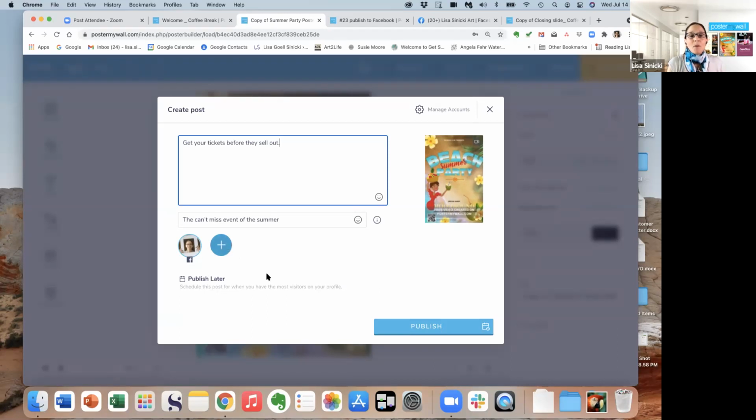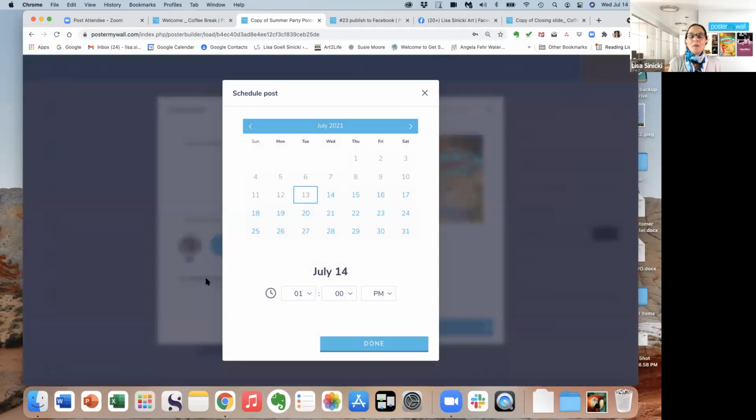Or if I want to add my Twitter account, you can do that too. If you don't want to publish it right away, you can click publish later over here. I'll just show you what that looks like. I'm not going to do that, but you can use the calendar, and you can pick other dates and other times. So you can schedule your posts way ahead if you're somebody who likes to get organized and batch your posts and queue everything up once a week. You can do that, and then you will just click done.